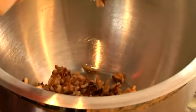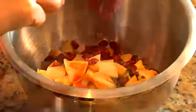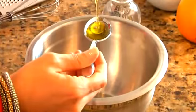rice. So I'm going to add 2/3 cup of wild rice to a mixing bowl, 1/2 cup of diced apple, 2 teaspoons of dried cranberries, and 1 teaspoon of toasted walnuts. And now I'm going to make my dressing.